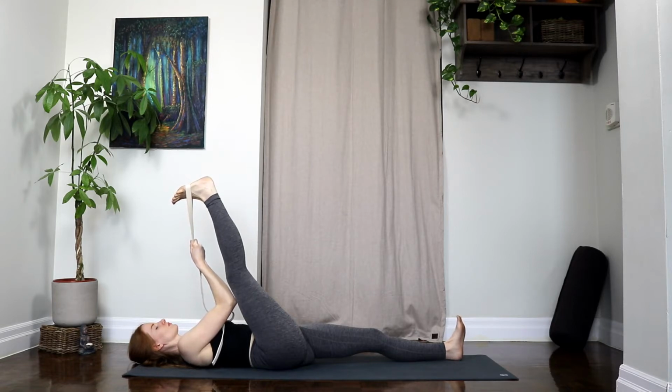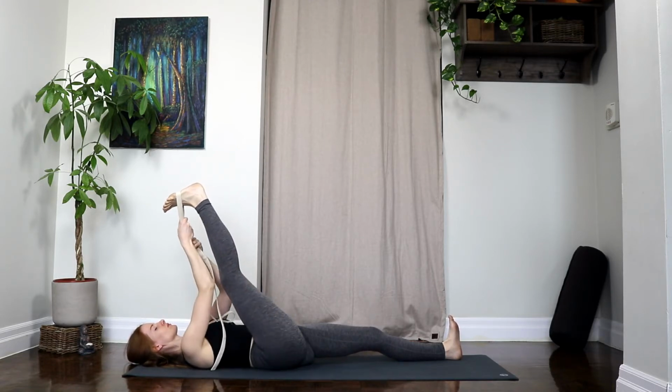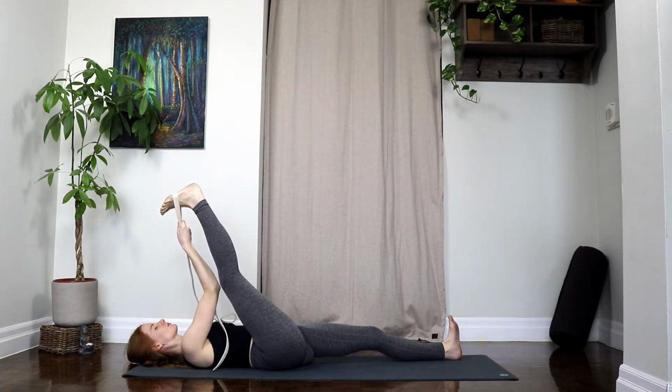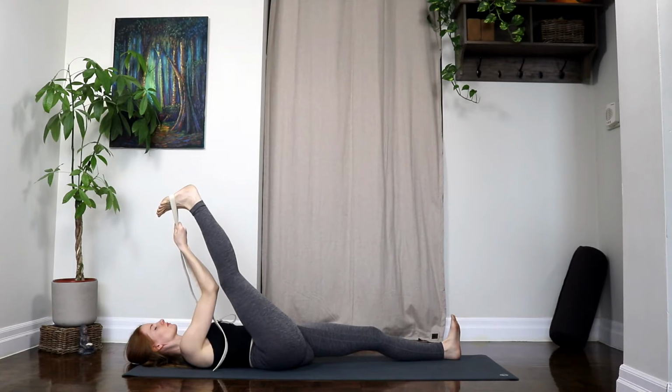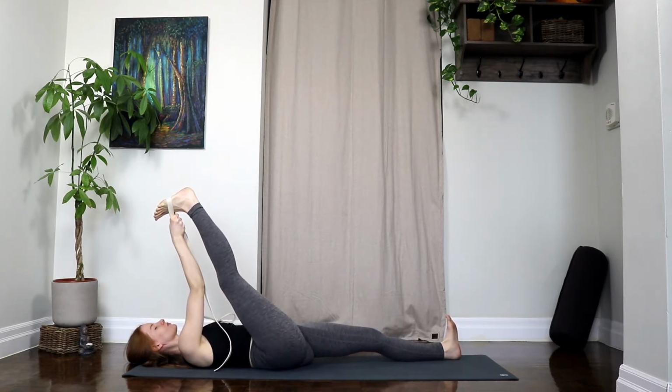Feeling that your body is completely melting into the mat, and feeling that deep stretch through the back of your right leg. We start to breathe a little bit deeper and relax a little bit more. And as you find yourself settling more and more into our first stretch, I invite you to begin to map the path of your breath as it enters and leaves your body.